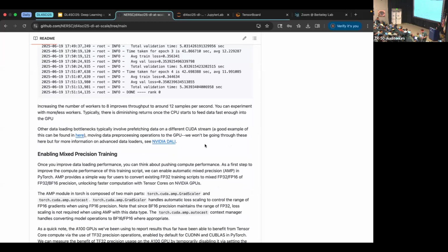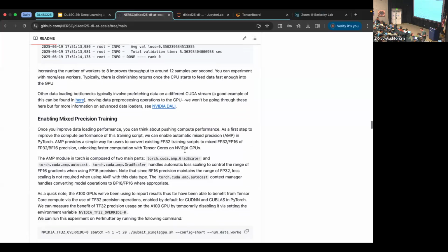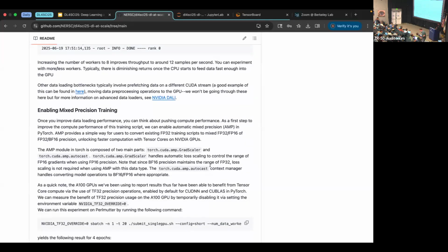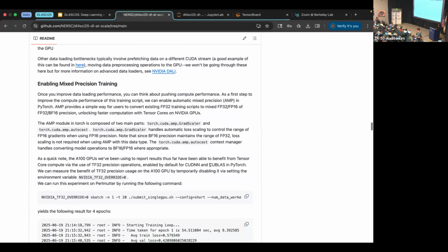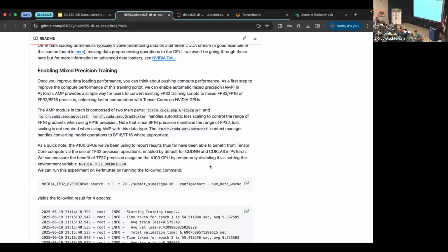If you're doing more complicated things, once again, I've linked the NVIDIA DALI library here, which helps you do more overlap between the feeding of data into the GPU and GPU computation itself. And the last thing, once again, these are just instructive examples. We recommend that you switch these on by default. For transformers, mixed precision training is going to be super important.